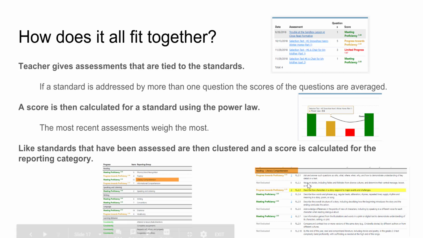Now you'll see that as time goes on, these other standards will start to fill in as the year progresses, and the student's score might change, especially since in some cases you might be doing new work. So the first time you might address a skill, the student score might drop a little bit. So you want to keep that in mind as you go through. But the important part is that you can always come back to your standards view and take a look at what standards a specific student is struggling on, and work on those standards moving forward.